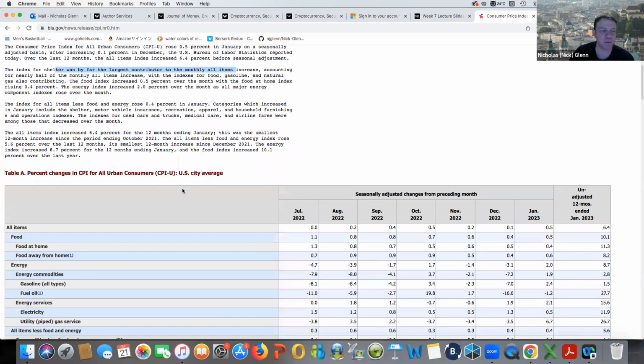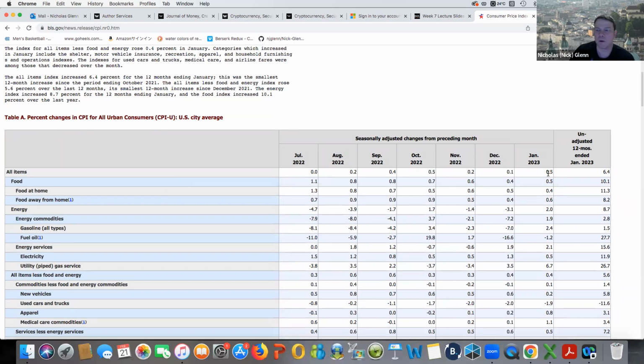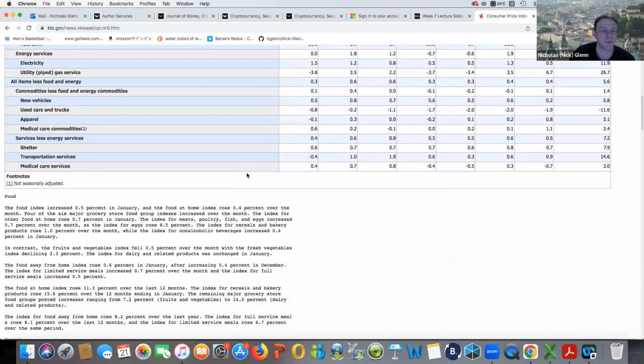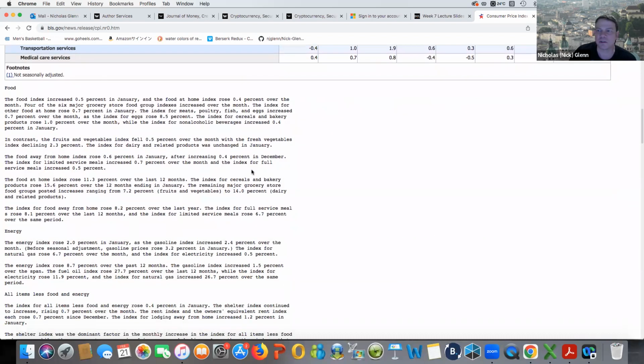Let's look at some of these other main ones here. Food rose 0.5, about the same as all items. Energy rose a good bit too. That's a significant rise. As you look at it, you can see energy really fluctuates. That's one of the reasons why they exclude that in this one measure called core inflation. That's what the central banks try to look at when they're determining policy, because energy can fluctuate so much, and some of that's really out of their control, these short-term fluctuations. So sometimes I'll look at core inflation to try to get an idea what they need to do with monetary policy.